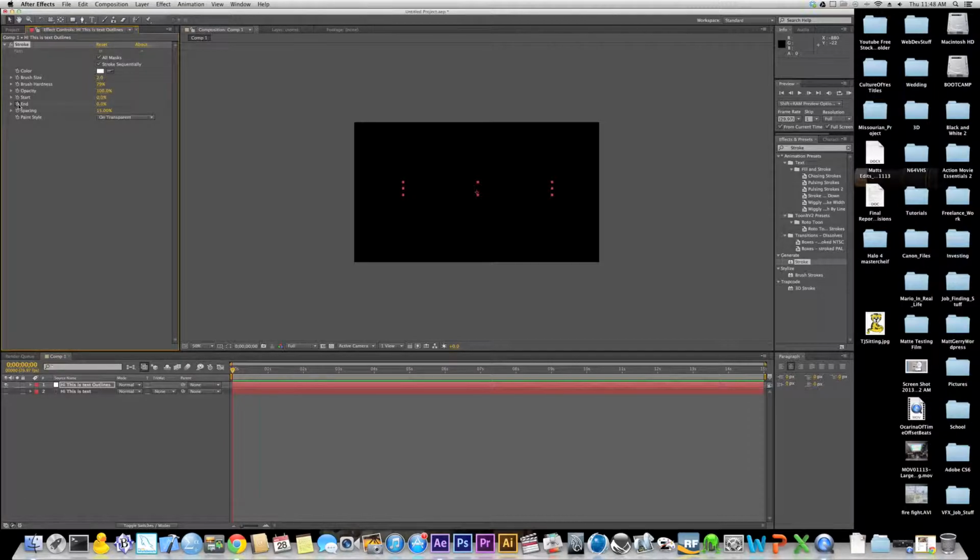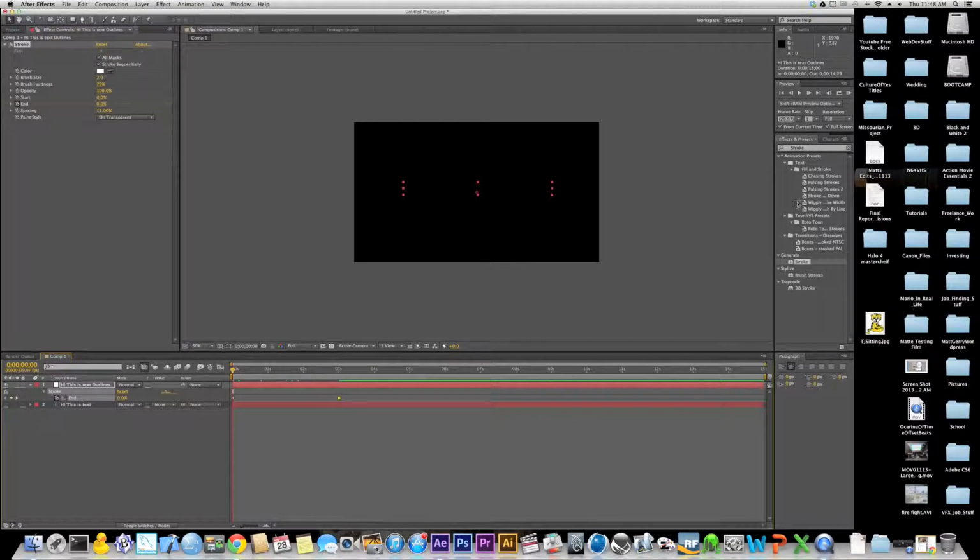You click the stopwatch there for end at 0, and then you hit U on your keyboard. What U does is bring up all the keyframes that you've set so far. Let's say we want this to draw on in 3 seconds. So we'll go back up here to end, draw it on to 100%, and now you have this animation.